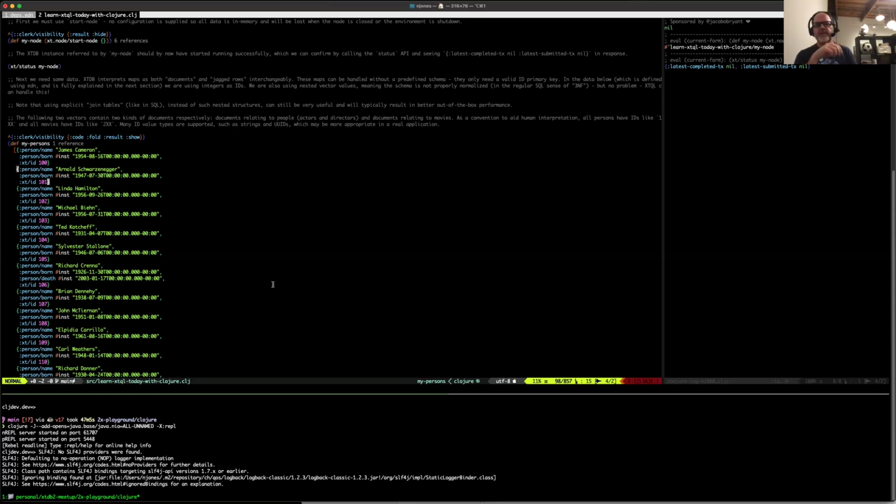Is there an XTDB 2 hosted offering? Is that what you were talking about, Sean? No, what they've got is there's a Docker version you can just spin up that is essentially the HTTP version on a particular port. Or there's the full AWS stuff. They've got all the recipes for building an AWS cluster. Oh, okay.